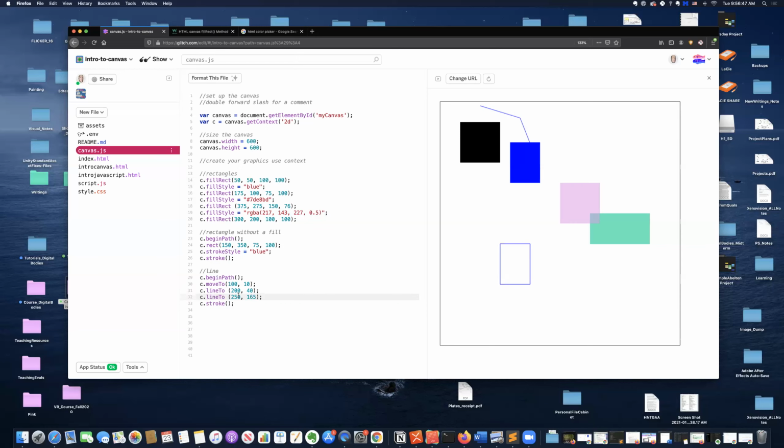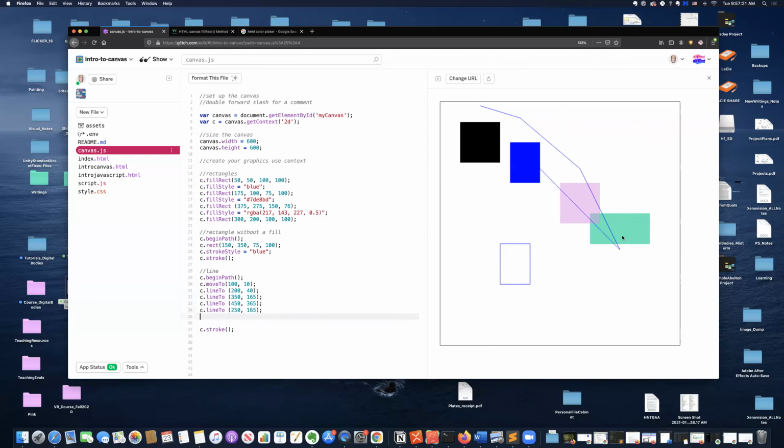Okay, and now I'm just going to copy and paste that and do 350 and 365. Let's move this over actually, so it's not by that. Let's do 350 and 450.